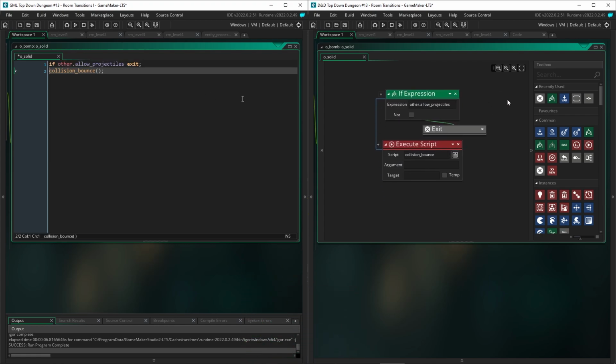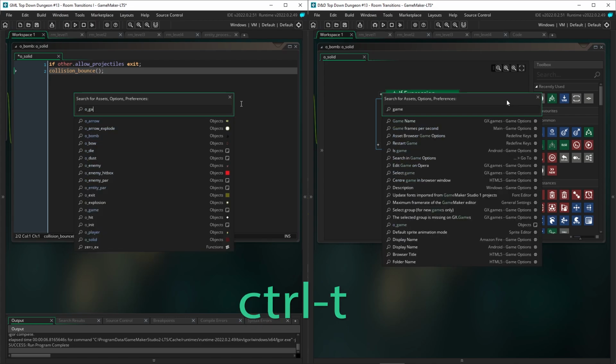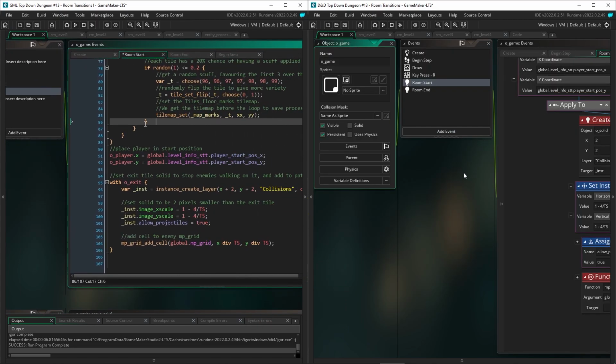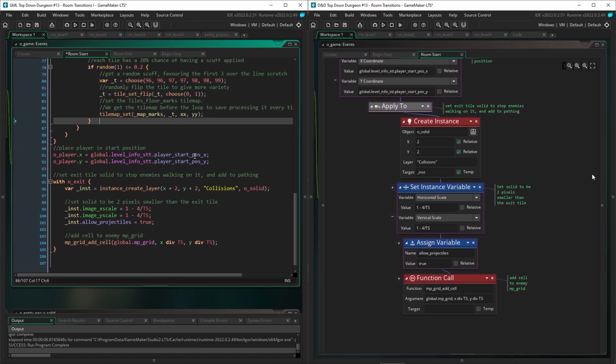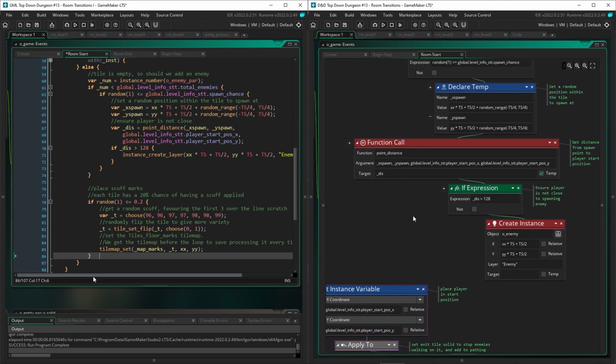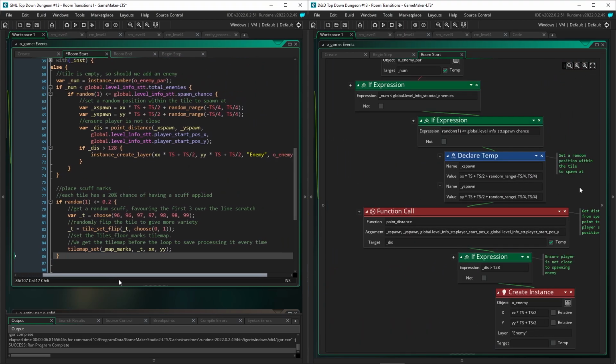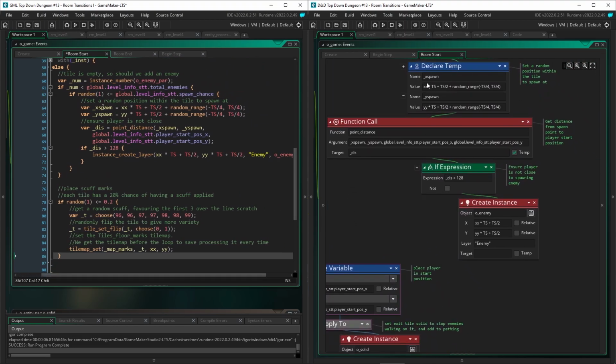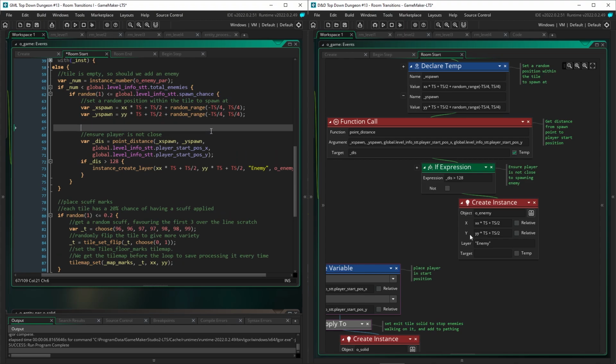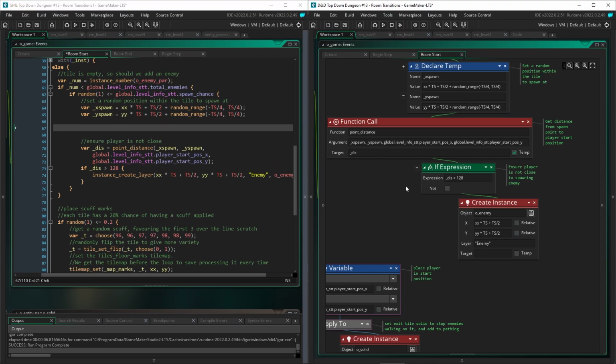Now, the other thing to check is when we create a solid like that, we need to ensure enemies don't spawn on this tile. So back in our OGame, and up here where we are creating the enemies. So after we've found a spawn location, we need to do a check and say, is this spawn location on an exit? And if it is, then we don't want to go ahead and do any more checks.